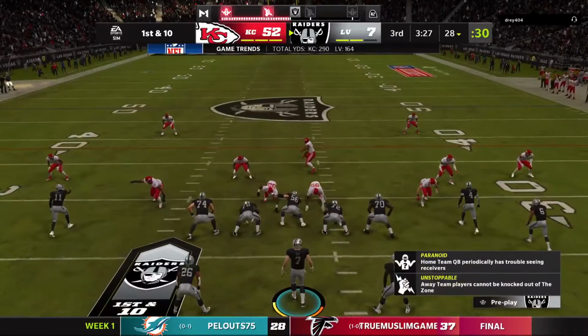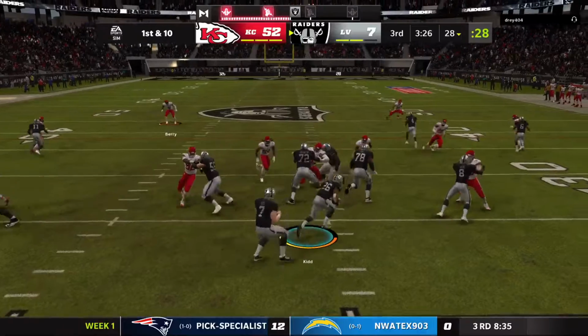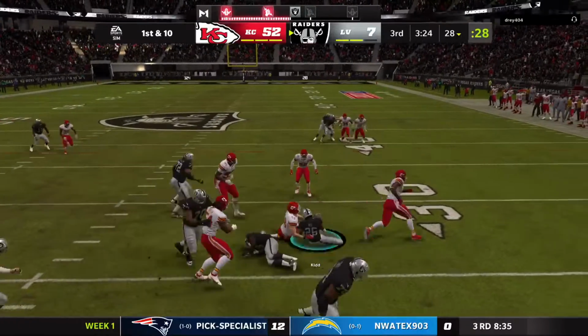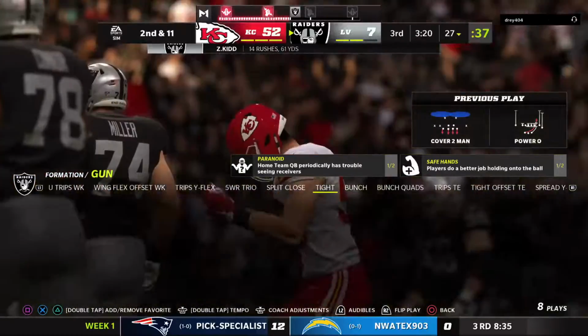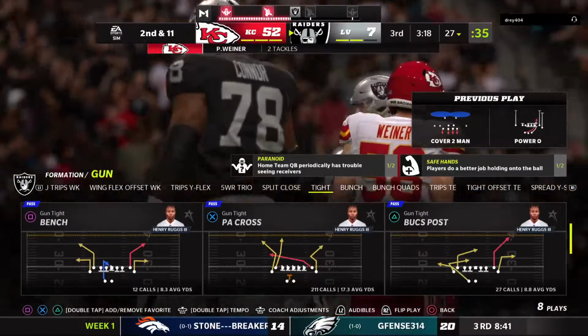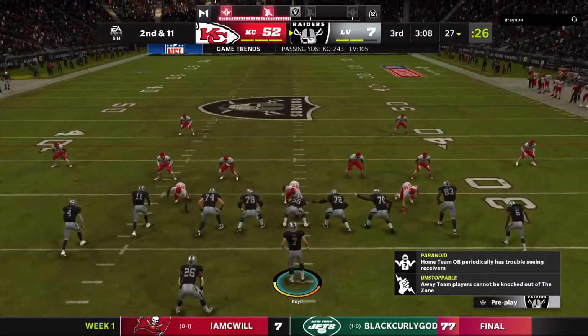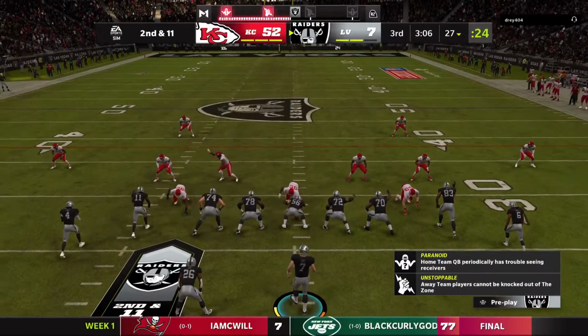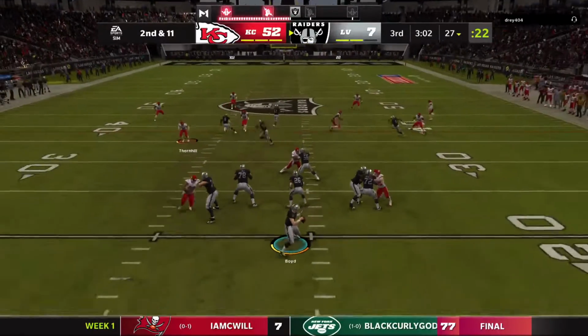Offense set to get this drive started. They are right now just ice cold. I mean, they have struggled big time in this game, and they're getting blown out. How do they adjust? So tough because we always talk about it being a team game, and you need all 11 working well together. But every now and then, partner, you need that one guy who can make a play against all odds that maybe can ignite things, and I think that's what they're looking for right now.